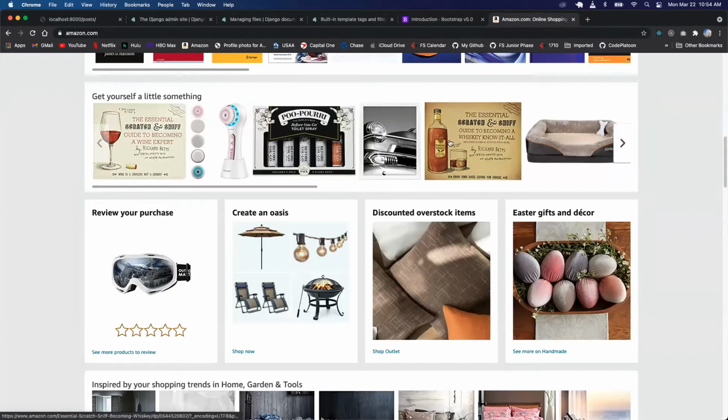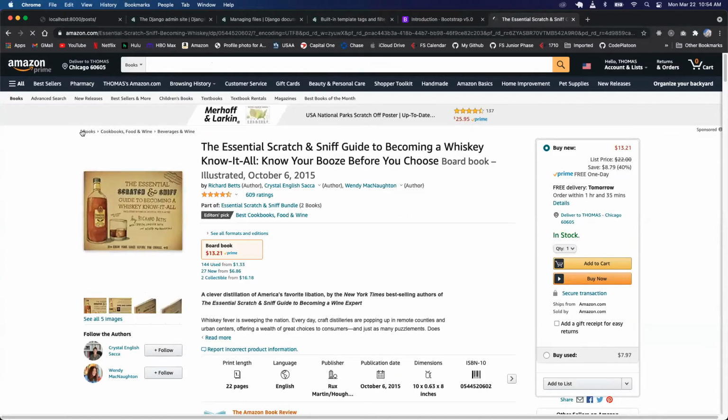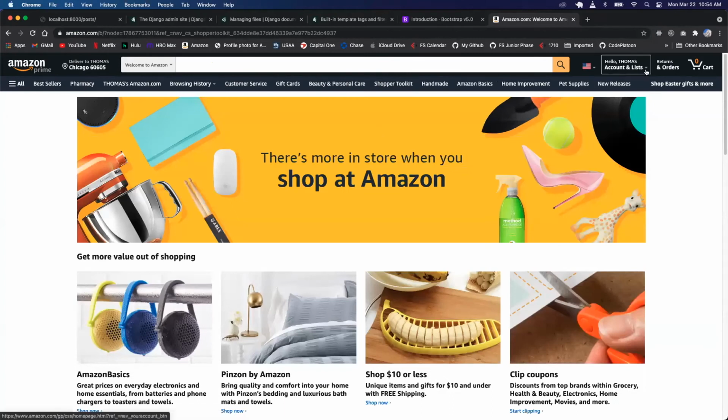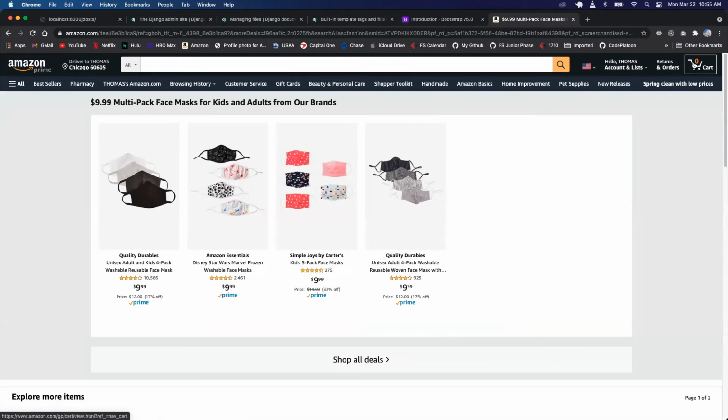if I click on, oh, cool. Here, I still get the same title every single time. I get the same nav bar every single time. If I click here, I get the same nav bar every single time. Do you think in Amazon they've got the same head and title in every single HTML page? No, they don't. They have this located in one file somewhere, and this file is loaded every single time you visit a new page. So if I come here, this is the same file.